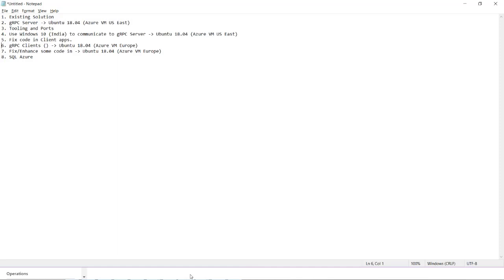Then we went into the virtual machines, the Ubuntu virtual machine in Europe and the Ubuntu virtual machine in US, and in both places I installed .NET Core 3.1, and we started compiling.